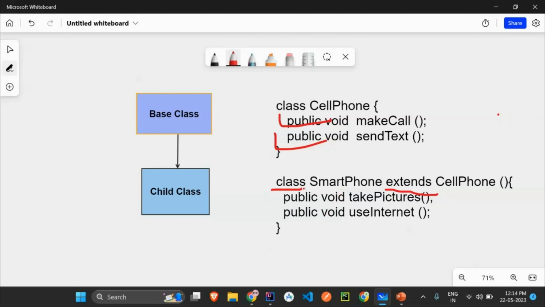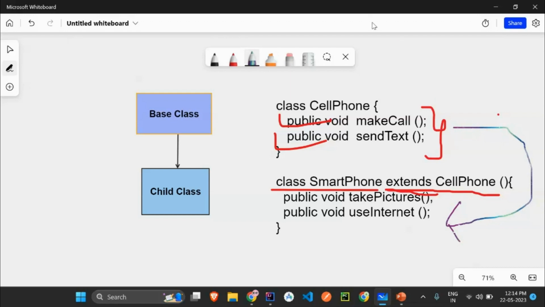Now it means that this smartphone class is inheriting the class of cell phone. Now these two features can be accessed from this class. Now let's come to the code editor and code this example.